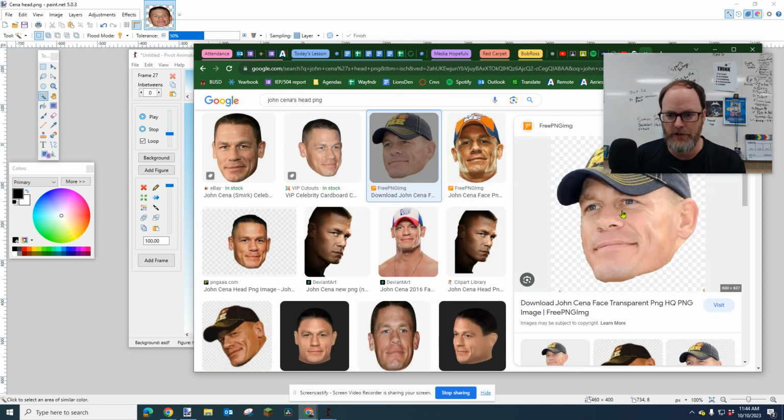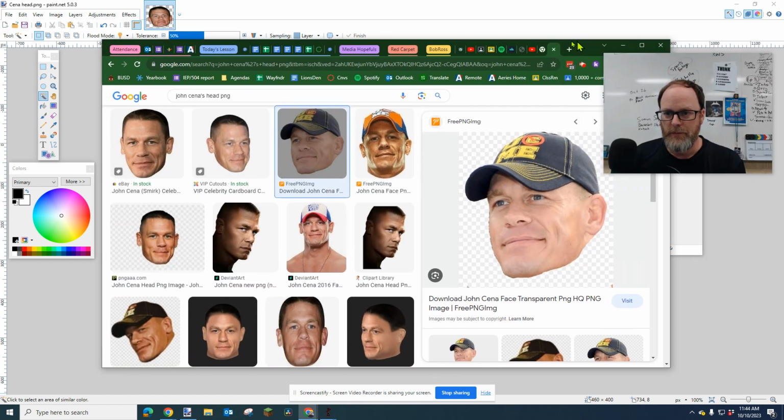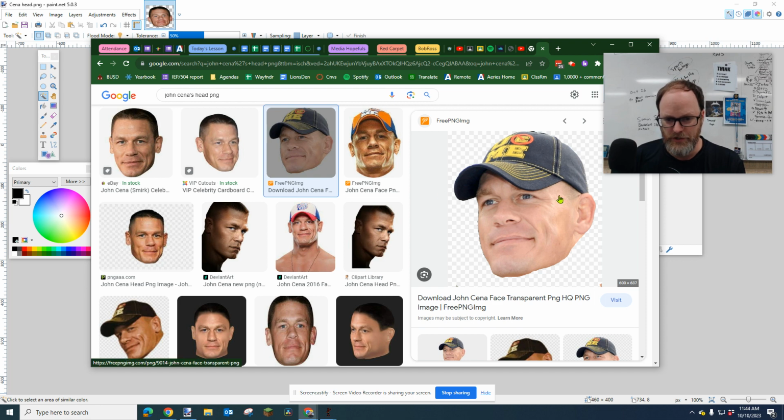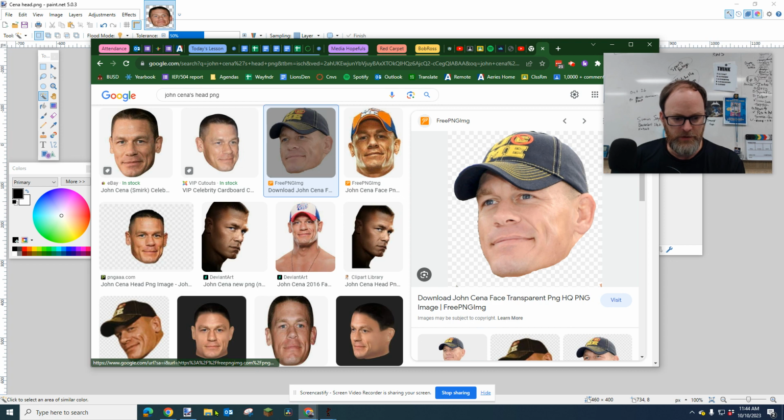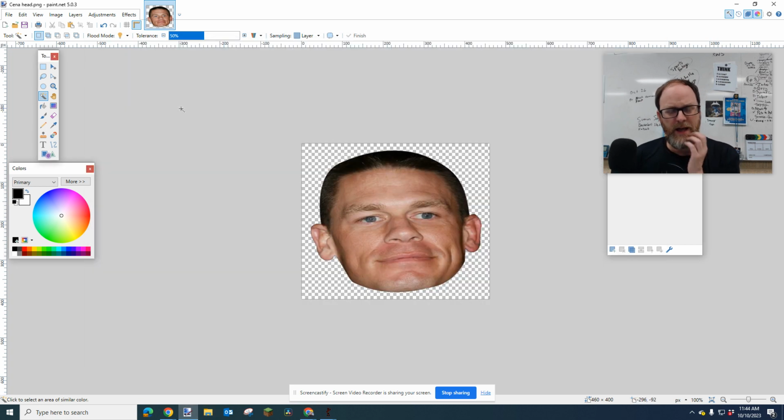And the way you can tell, see that? I don't know if you noticed that, but it started with a solid color, then it turned into this checkerboard. So if I copy that image, I'm going to do this in paint.net. You can do it in any program that has the ability to export as a PNG. Pixlr will work. I don't know if Sketchpad will work, but we're going to try this.